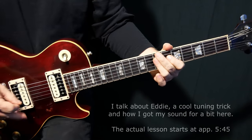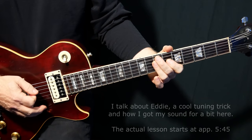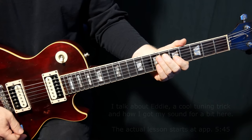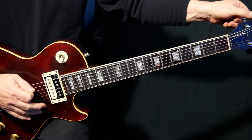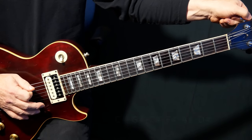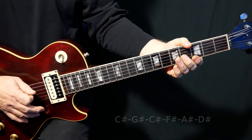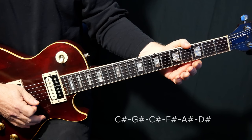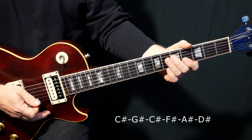So we're dropping down a half step, and then we're in drop D. Okay, so I'm turning my tuner on here. Our low E string is going to be C sharp. So we've got C sharp, G sharp, C sharp, F sharp, A sharp, and D sharp.